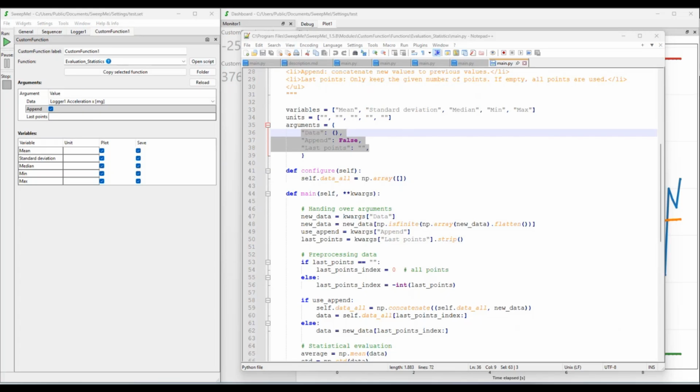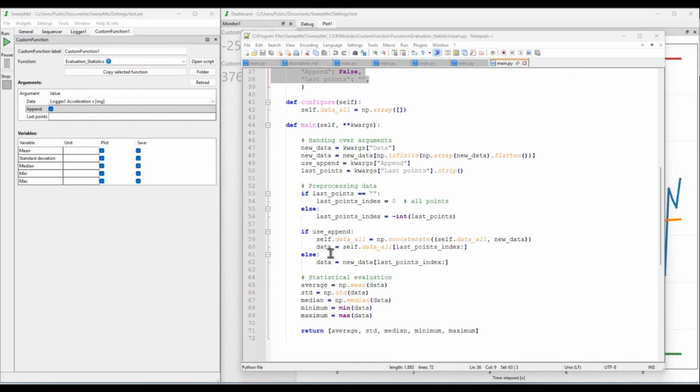Okay, so now I want to come to the next part of the seminar, which is about typical use cases. We have already seen some of them, so we can skip probably one of them. And the first use case is, for example, data evaluation. I think this is what we already did here. We hand over data to CustomFunction. We do some processing of the data. We get some new parameters that can be calculated.